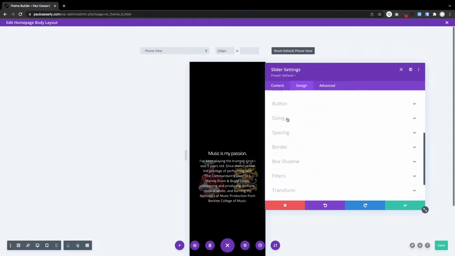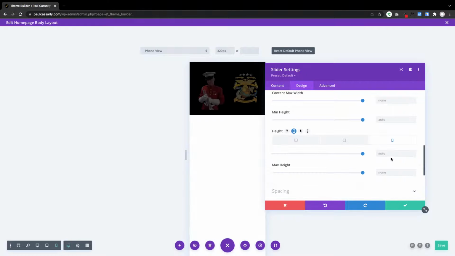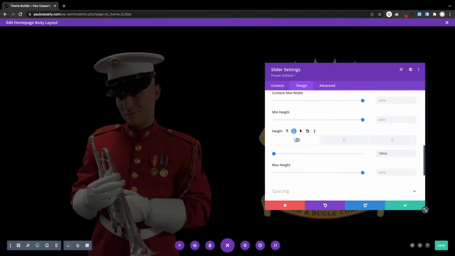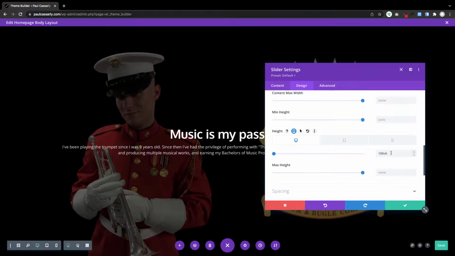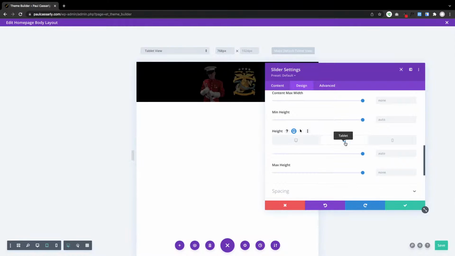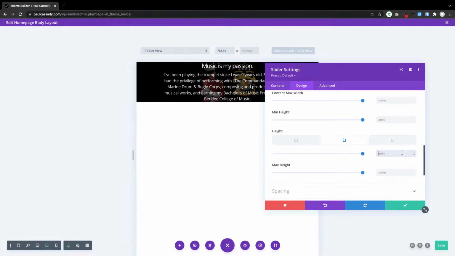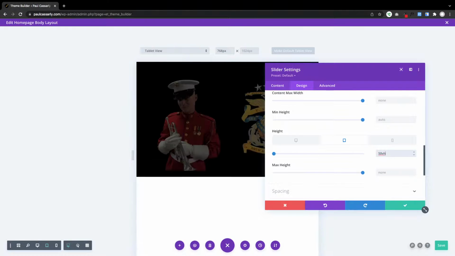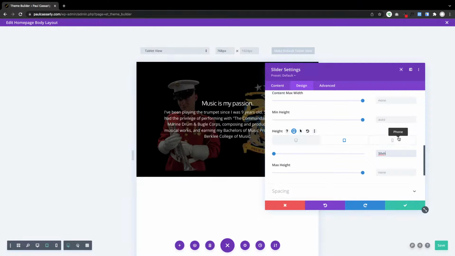So what we're going to do is sizing, height. For a computer, it's going to be 100 VH. For a tablet, we're going to make it 50 VH. Perfect.